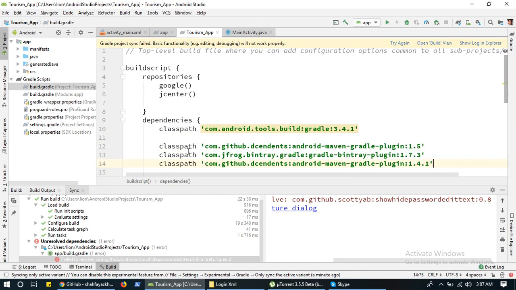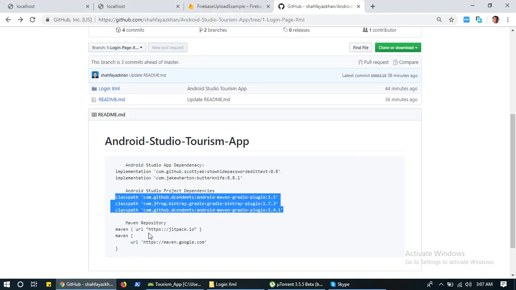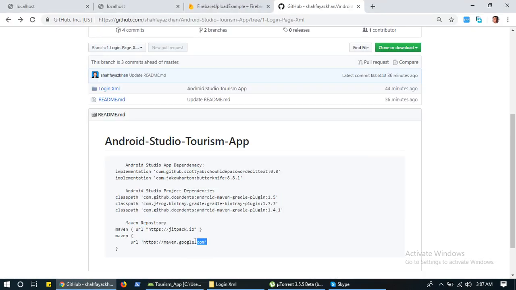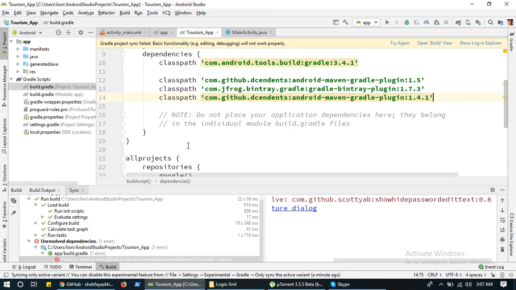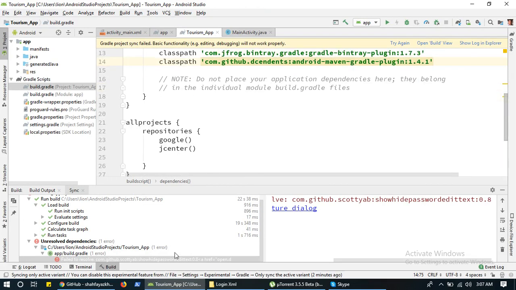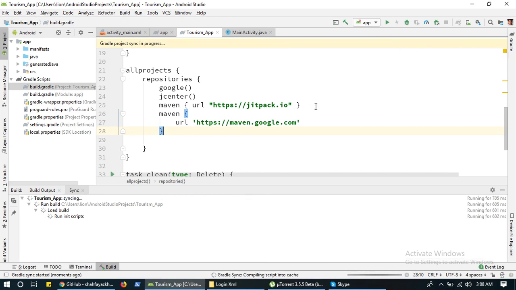When you have added these two dependencies, after the main repositories you can add this one also from here, copy and add it at all projects. So I just copy these two and add it after these repositories and paste here. Okay, now you can try again, let's see what happened.